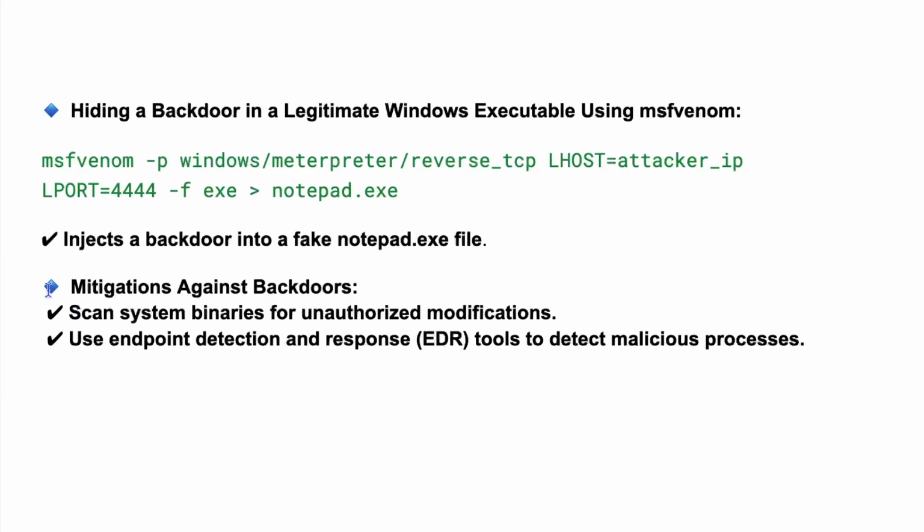Now, from the perspective of the attacker, when you look at these mitigations, you are going to scan the system for system binaries that you can modify, that your user level, whatever you're connected as, can actually modify. If that's the case, you want to go after that to create some kind of modification to that binary so that you can establish your backdoor. And then, look for EDR. It's kind of hard to see, but usually what happens is on the host that's running, there is some kind of connection established to a server somewhere else that is detecting and monitoring that specific host.